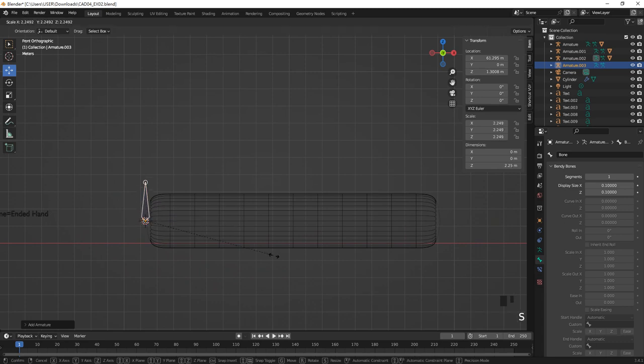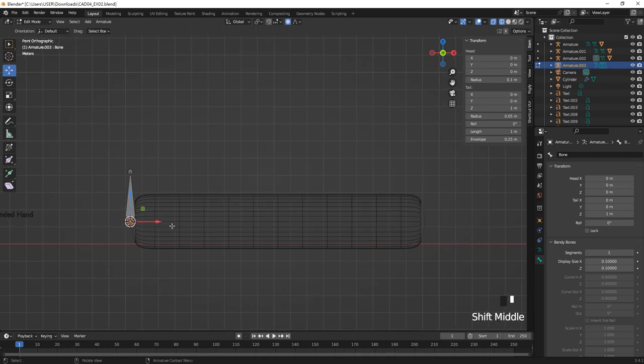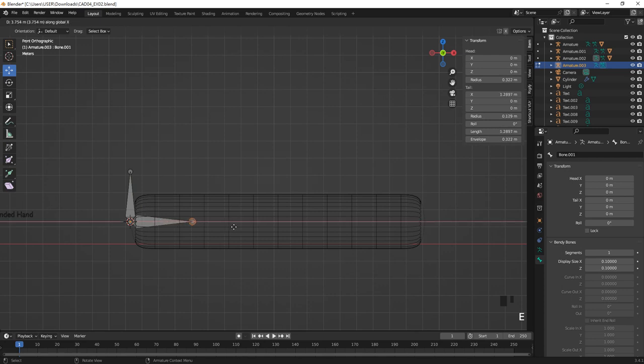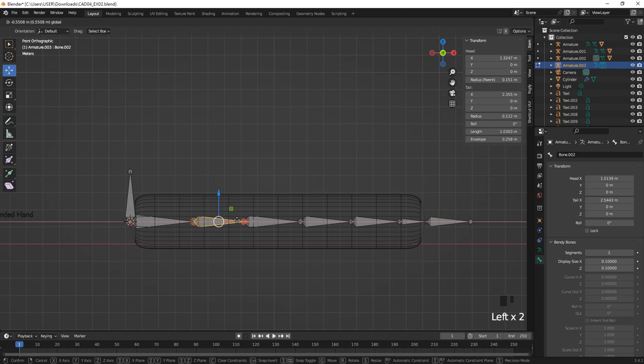And let's press S, scale up. Let's go to edit mode of this set of bones. Let's press E and X, and you can choose how many segments you want. E X again, maybe two rows of faces and one bone. And for the last one, yeah, let's do something like this. Okay, something like that. And let's just adjust a little bit.